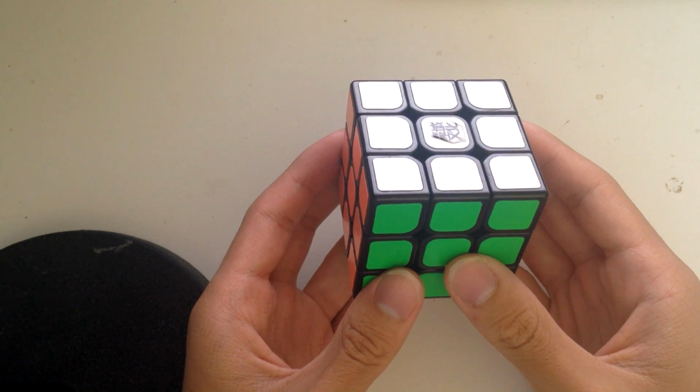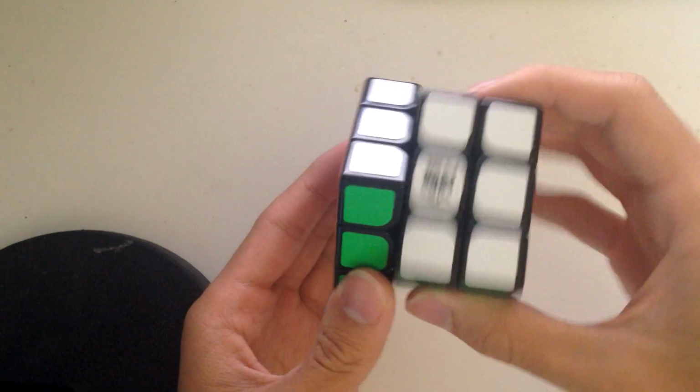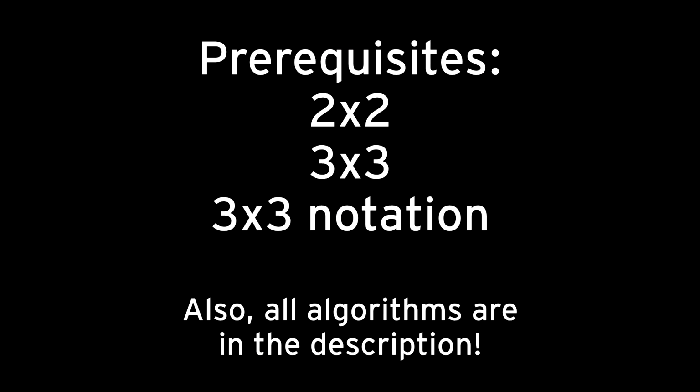Today, I'm going to show you my method for solving a subset of a Rubik's Cube in which you can only move the RW and UW slices. Before you start this tutorial, you should already know how to solve the 2x2 and 3x3. Also, you should be comfortable with the move notation.